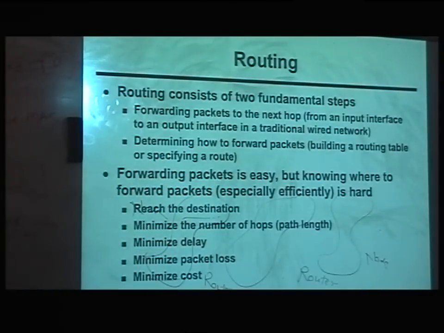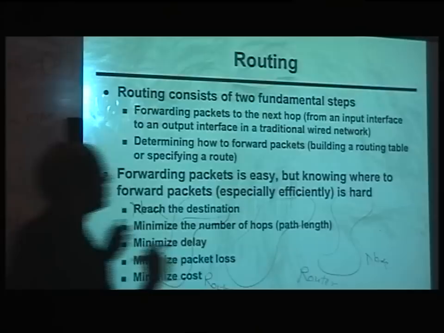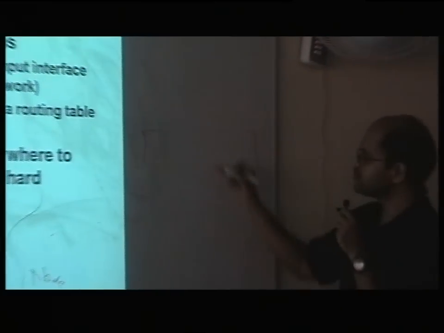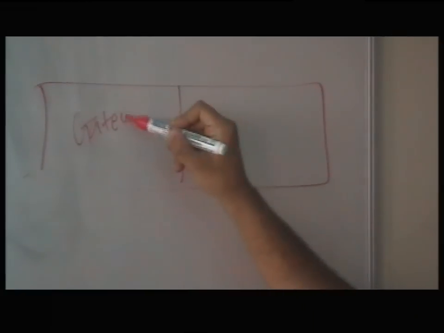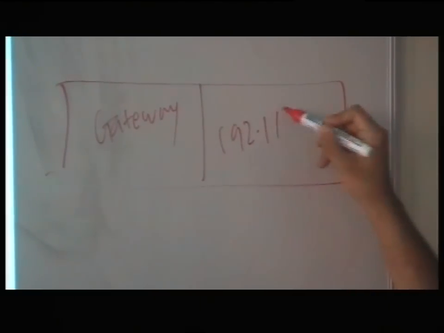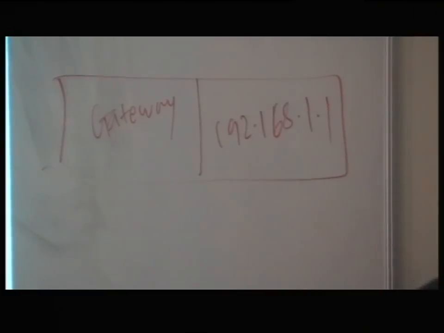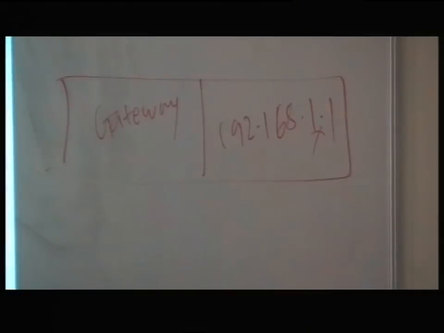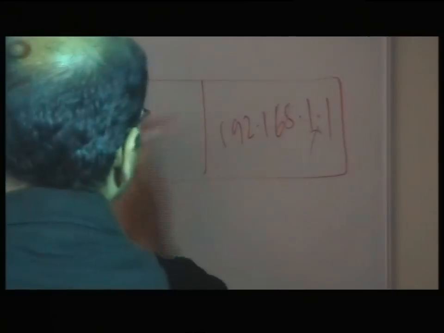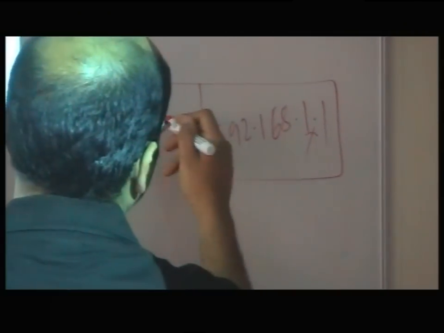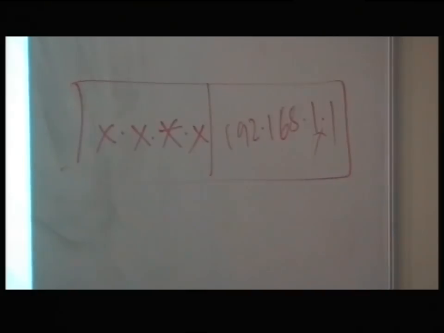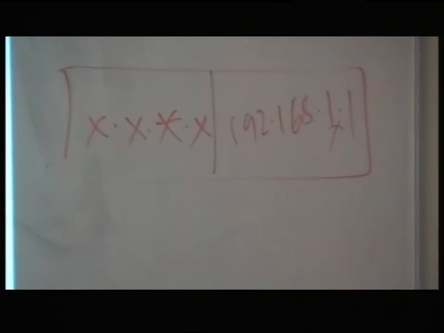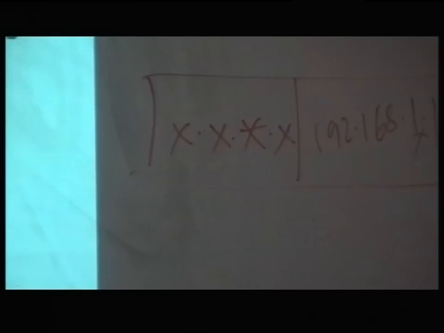The simplest table is one like this, which is in your computer. Right? So all your computers are using a very simple table. Or in your case it's 4.1. It's a very simple routing table. And it basically means star, star, star, star, star. If you want to send any packet to anything, just send it to this one, 4.1, which is the gateway. Right? That's the simplest routing table.